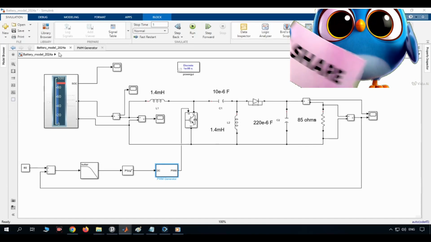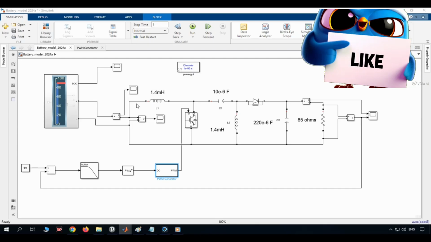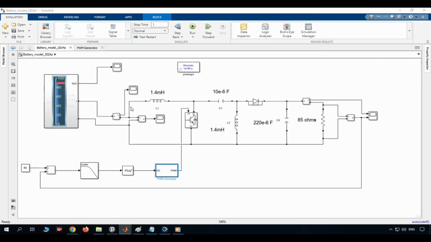In this video, we're going to take a deep dive into a robust SEPIC DC-DC converter model built in Simulink. For engineering students, this is the perfect example of how to bridge theoretical power electronics with practical closed-loop control and advanced battery modeling. We'll look at the power stage, the control loop, and a custom state-of-charge battery model implemented via a MATLAB function.